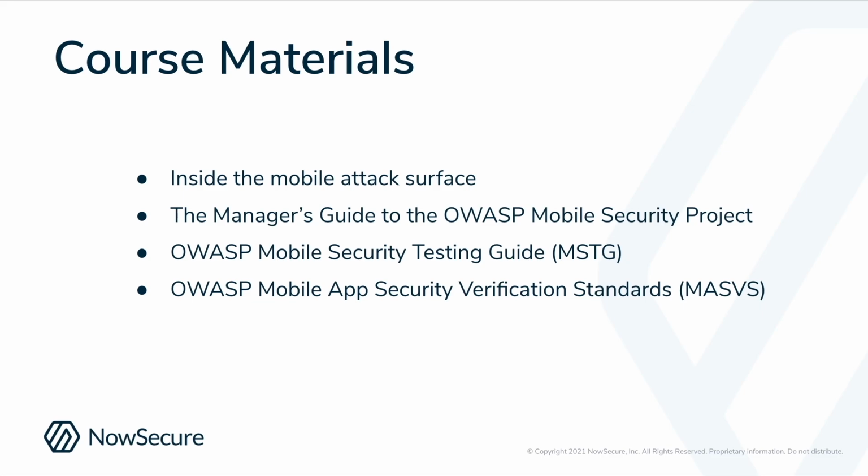Before we dive in, I think it's important to cover some course materials that'll be useful as you start your journey in mobile. What I found really helpful are guidelines that OWASP is creating, along with some understanding of what the attack surface is in mobile, and some other things. These course materials aren't necessary to complete the course, but as you finish the videos and start learning more about mobile and try testing apps or building policy yourself, these are really good documents to understand where to go next. We'll talk about them in later videos, but I thought it would be useful to introduce them earlier on.